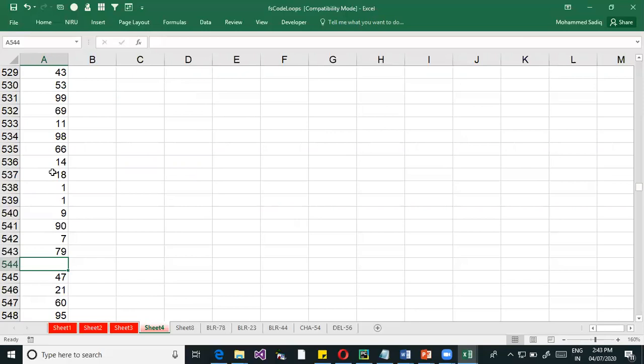When you have some kind of data and an empty row, and you're doing analytics on it, it will break the data. It will not take the complete data, just the first portion up to the empty row, and consider the rest a separate set of data. When you have pulled data from different sources, you would have data like this with a lot of empty cells. In that scenario, we need to find the empty cells and remove them.